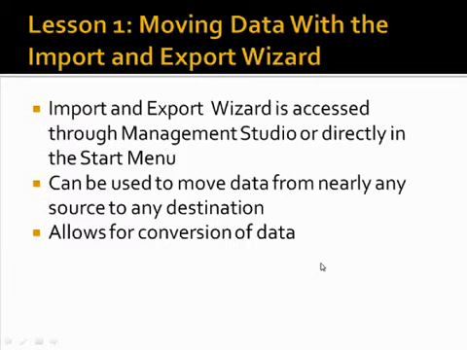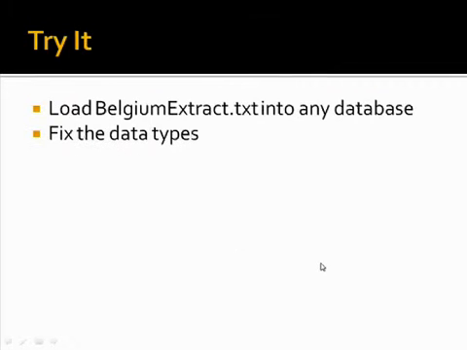Now that you know a little bit about this great tool, let's try it out. In this lesson, you want to move the file belgiumextract.txt to any database of your choosing. You also want to fix the data types there. In other words, there are some date columns and some integer columns, and those should all be fixed as well. I'll show you how to do that in this lesson.